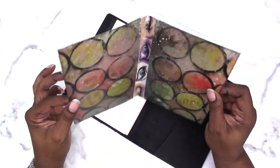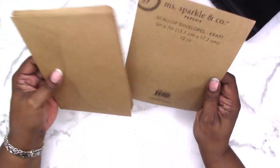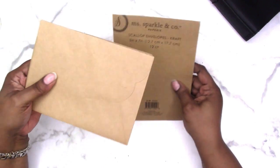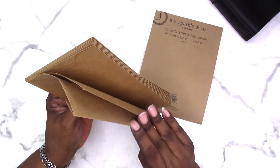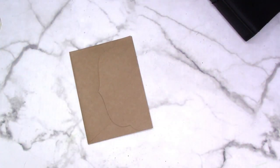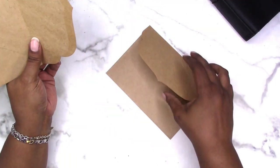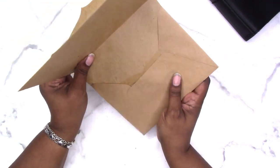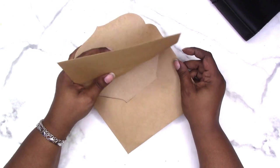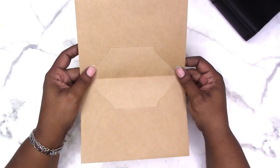I made this with scrapbook paper that I turned into envelopes, but you can also do something very similar with pre-made envelopes. I have these scalloped envelopes from Joanne — the Miss Sparkle and Co line — and they happen to be five by seven. Take two of these, and basically what you do is tuck one flap into the other envelope like this, add your adhesive, and that's it.